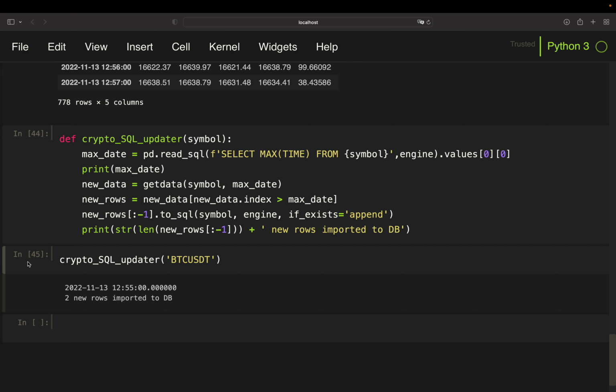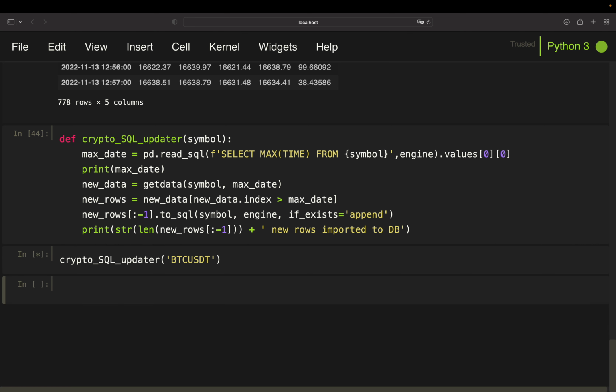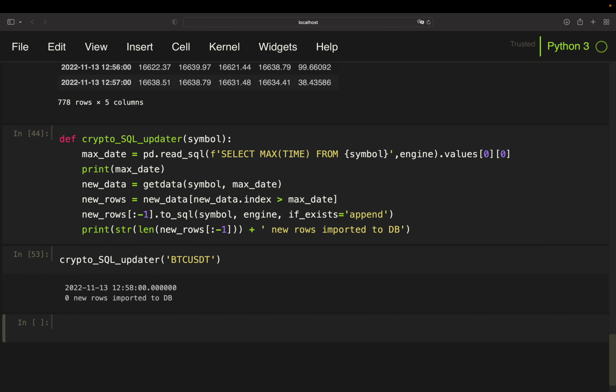If I would execute that again, here you see 0 new rows, but in the next minute I should get a new row. So in this case, you see 1 new row imported into the database, right? So this is pulling very granular new data, is not hammering the API and checks what you have stored currently in your database.